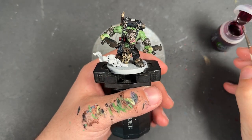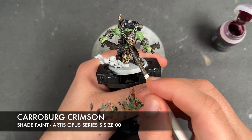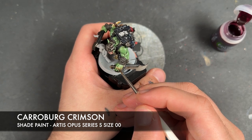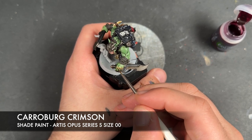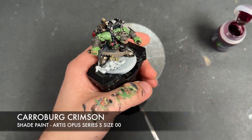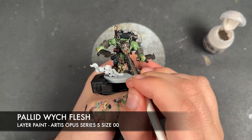So with that Flayed One Flesh applied, we want to take a really tiny amount of Carroburg Crimson. We want to add this over the top of the bottom lip and the knuckles. Like that. And so with that now done, what we're going to do is take some Pallid Witch Flesh and we're going to use this to highlight the teeth.